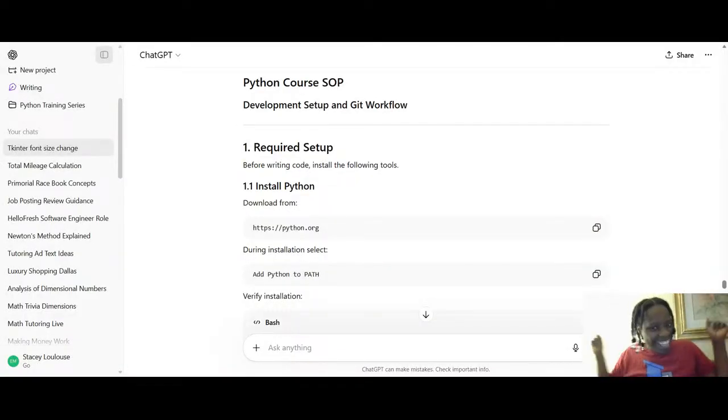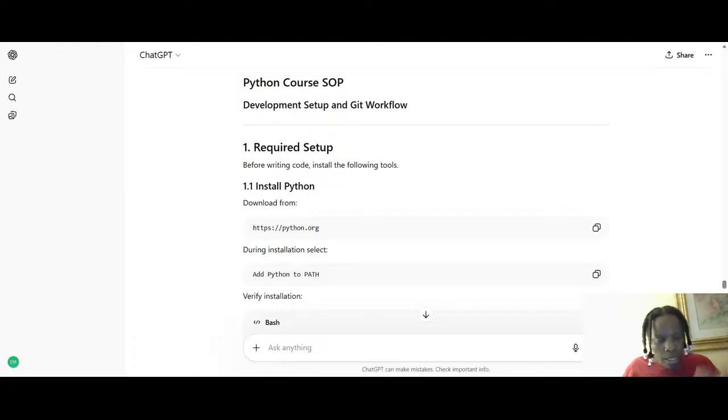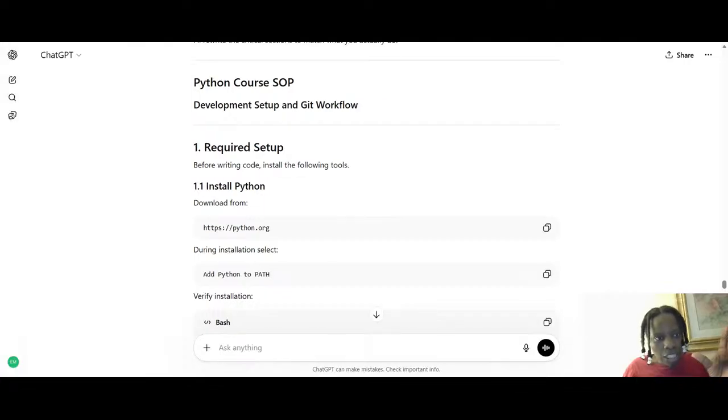Let me make sure you can see my screen. Before we get in too deep, I want to show you my screen. All right. There we go. Yes, we are in the screen with ChatGPT.